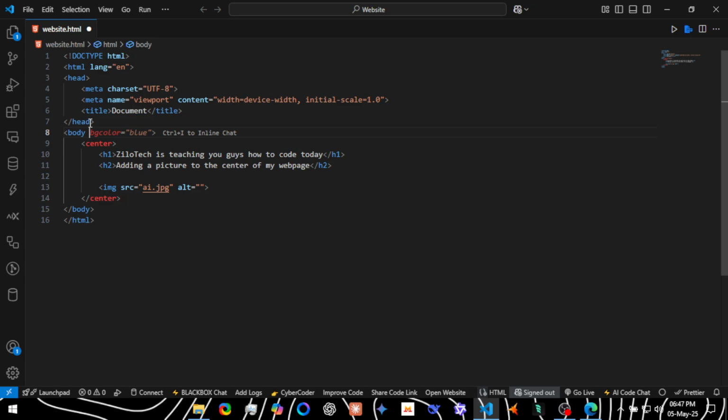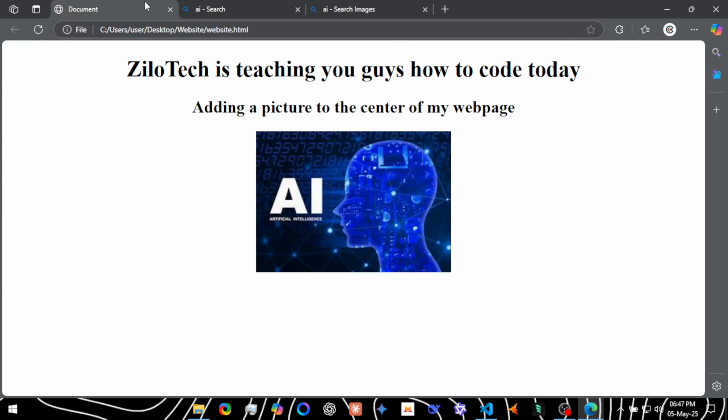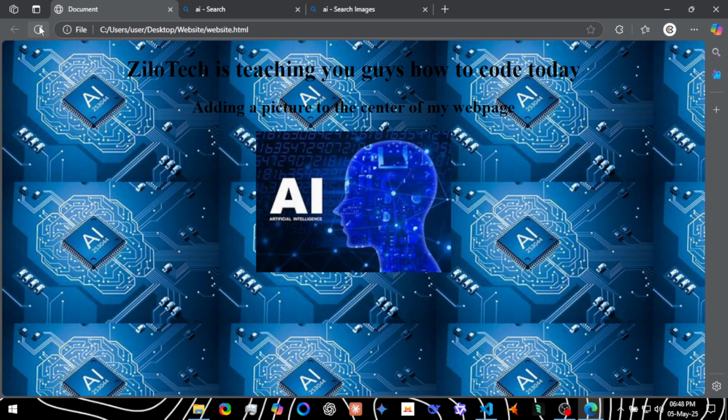So here we're gonna type background instead of ai.jpg. Then we just named it back.jpg. I Control S to save. I go back to my website, which is there. Then I refresh, and hopefully the background changes. So I'm gonna click refresh, and boom, the background does change to the picture I have just downloaded.